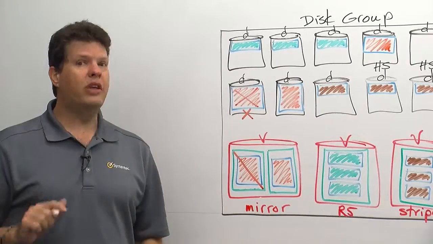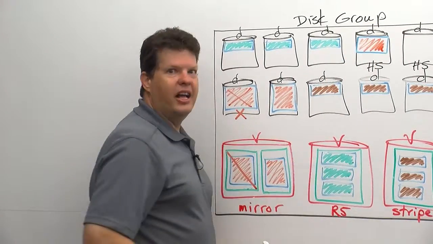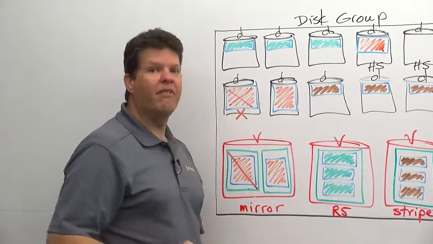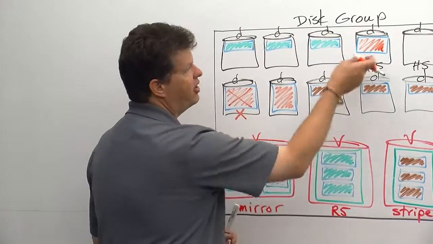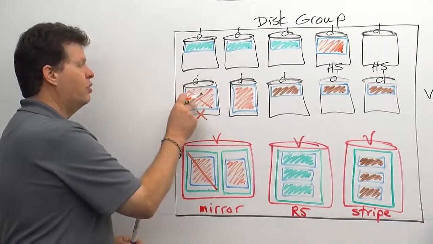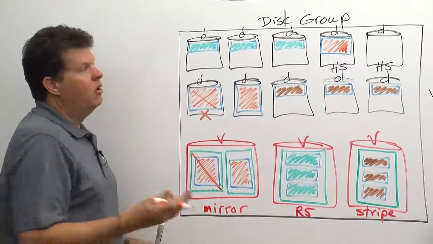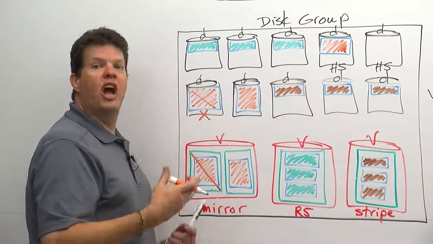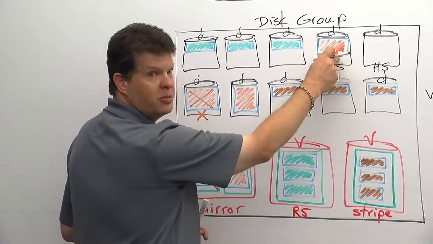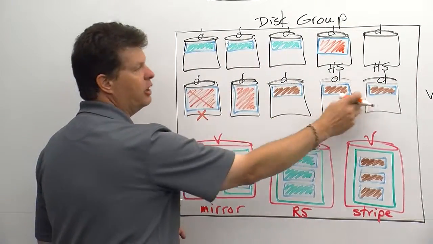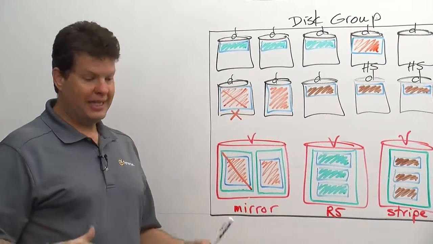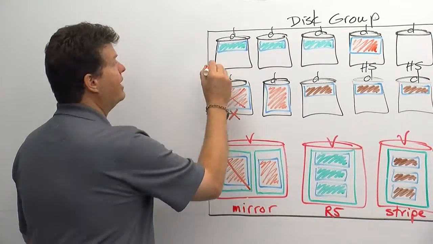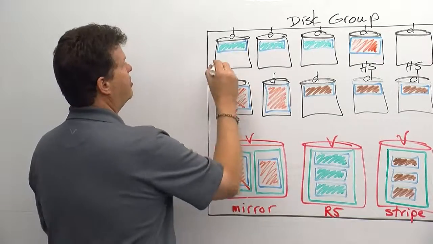Now, Hot Relocation prefers hot spare disks, but what if you don't have hot spare disks in your disk group, or there's not enough space in a hot spare disk to create the total sub-disk size? Well, now Hot Relocation can use a combination of disk space in a hot spare and space on other available disks in that disk group. So it doesn't have to create a sub-disk in one chunk. It can create small chunks of space.